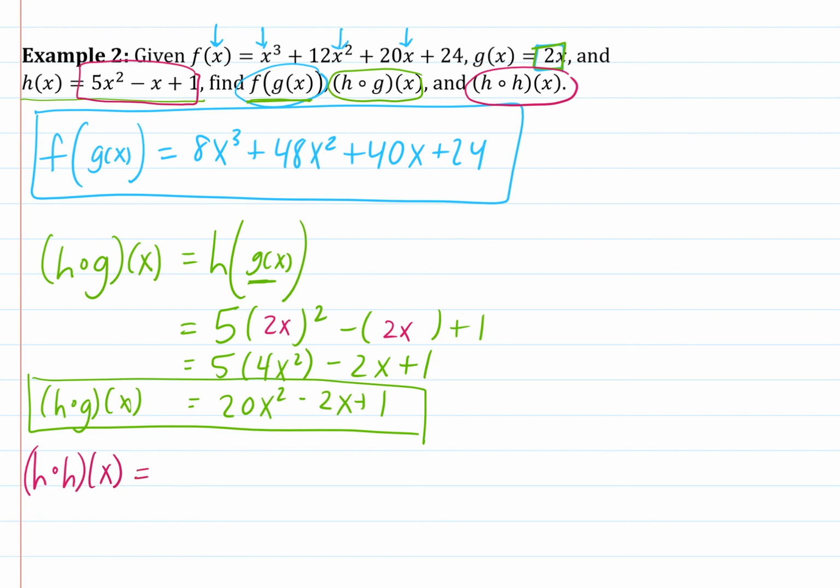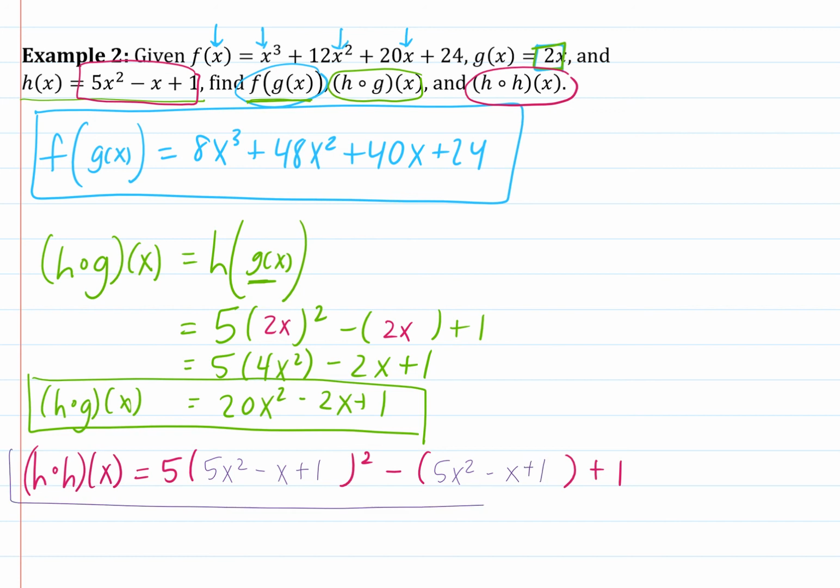It's a little weird. Here's a perfect example of where I really like to use, and this is just a personal strategy, you can use it or not, big empty sets of parentheses so I can double check. Does this formatting look like the function h? Yeah, it's 5 times something squared minus something plus 1. And now in that something, I'm going to fill it in with 5x squared minus x plus 1. And then I'm actually going to choose to stop here.